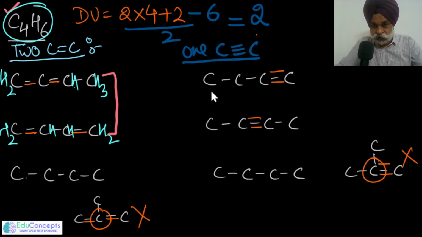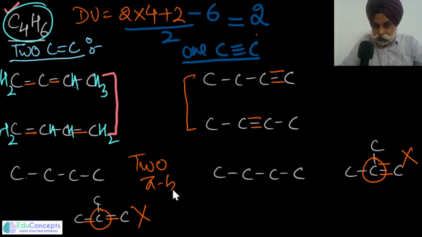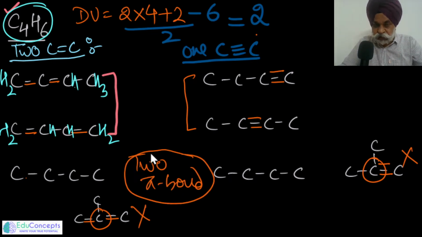So this would not be possible. So these are the two. Now the good part of the story is once you are able to understand this, because these four are the structural isomers which we generated from the 2 pi bonds. So 2 pi bonds, when you have in a compound of C4H6, this is available in 4 forms. And all of these 4 are structural isomers to each other.